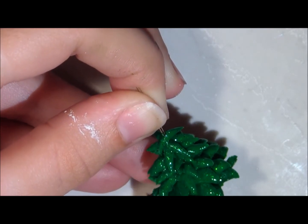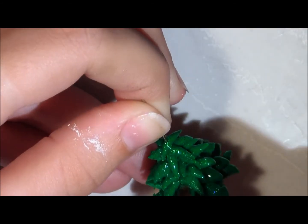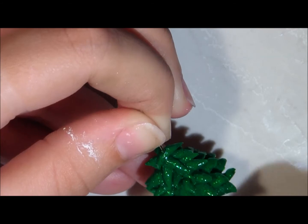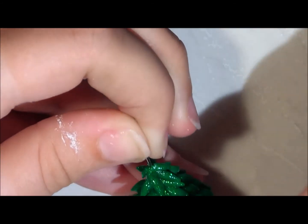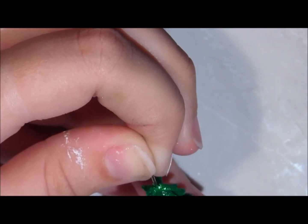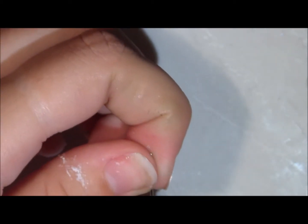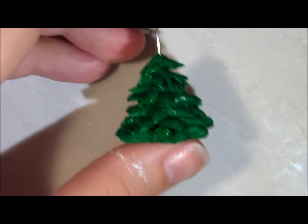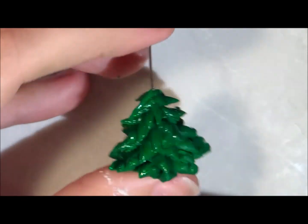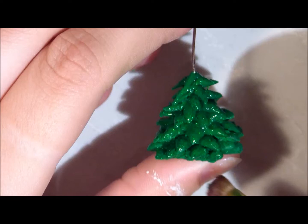And if you don't have polish for your clay, especially for your clay, you can also use nail polish, but I prefer to use this polish because it's very quickly dried, so I can easily do another layer. So like this, so go between the branches and then make sure that you get every spot, and just do this all the way around. And as you can see, the glittery part of the Christmas tree really comes out between every branch.